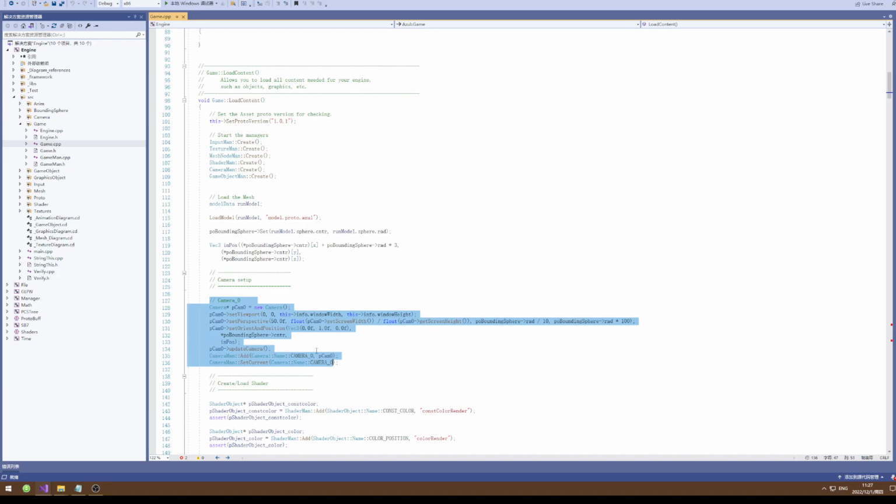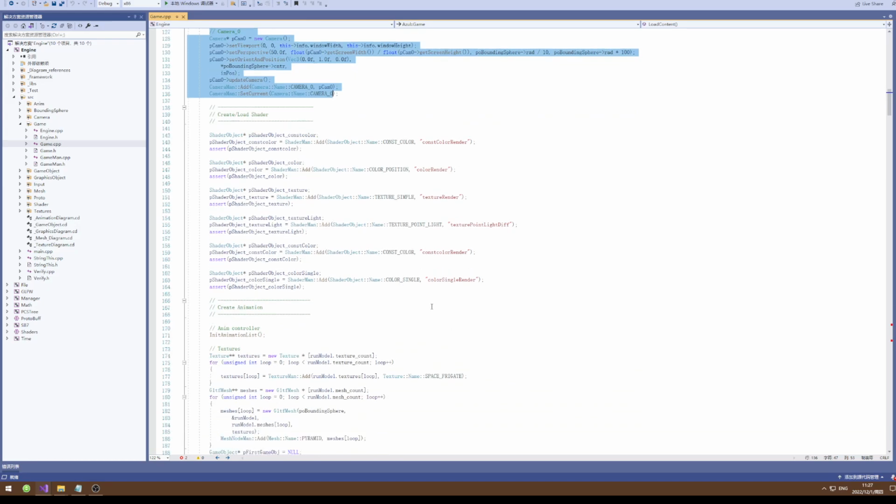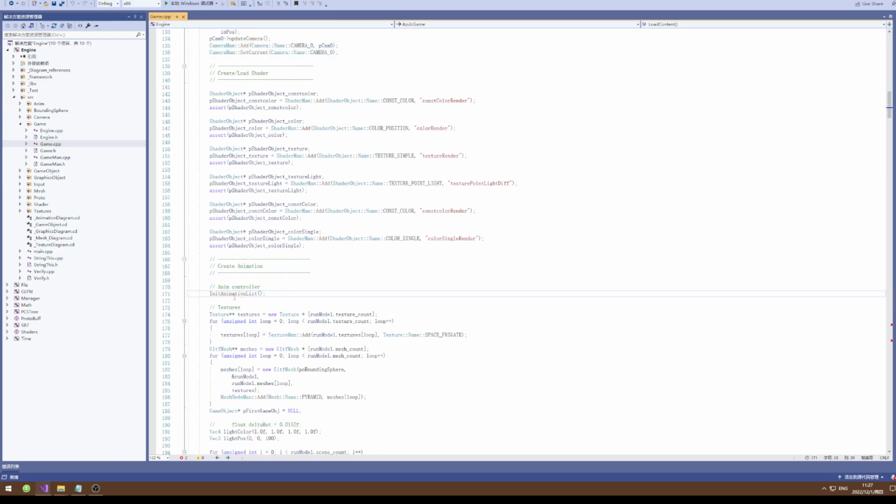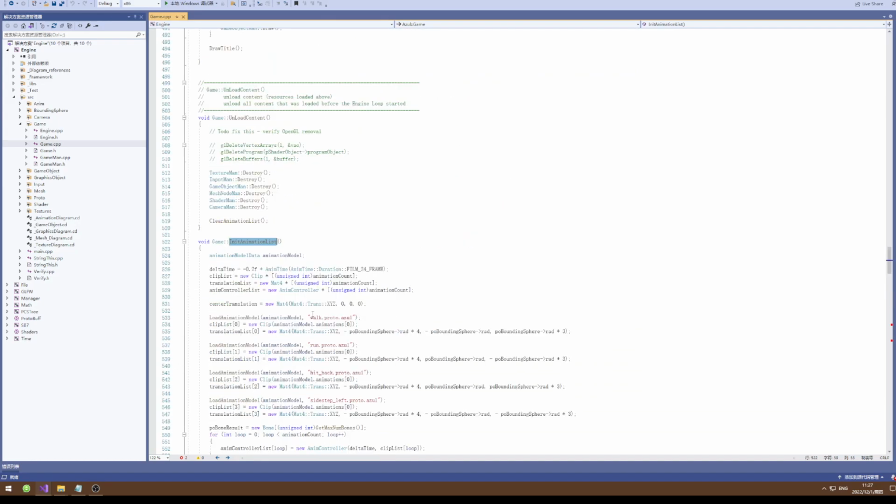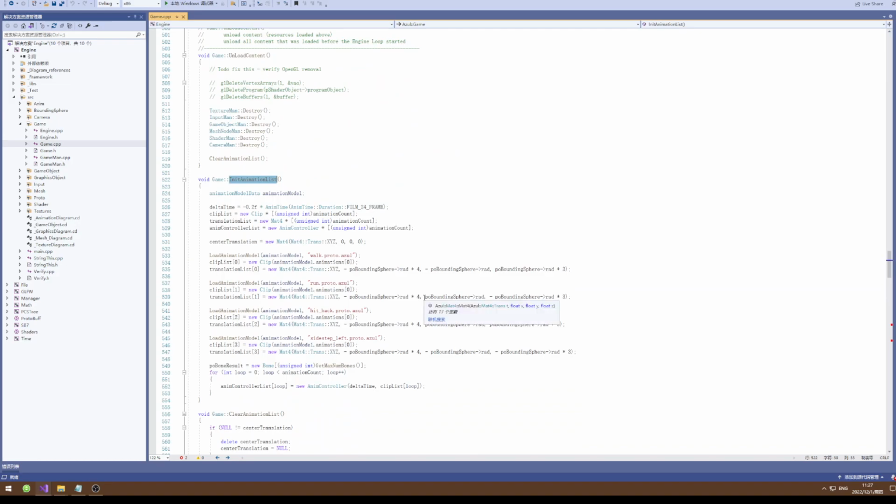It's all the same from PA5, but what is different is right here, the animation list. Now, in animation list, we call the load animation model function to load and set up 4 model animation data here, including walk, run, hit back, and side step.